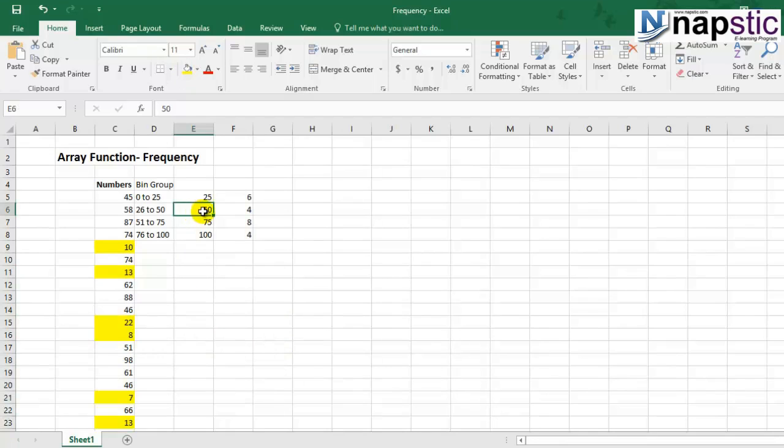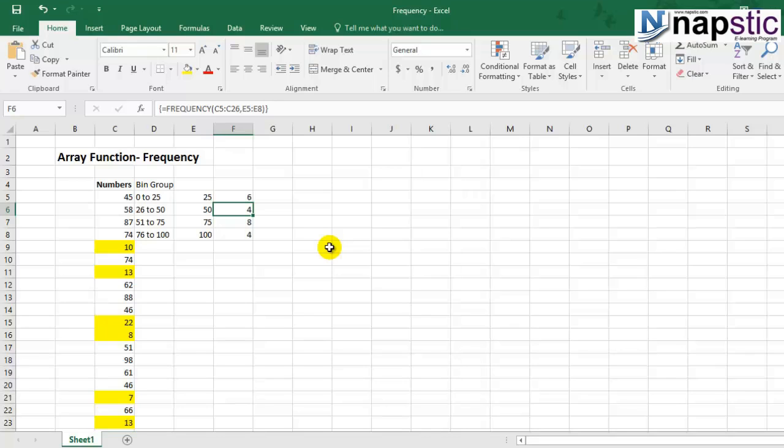Similarly, if you were to check for 26 to 50, you would find that there are 4 numbers. So you need not calculate the frequency manually. You can use the formula and directly get the number. The only thing you need to do is define the bin group and the upper limit. Fine, so this was about the frequency.